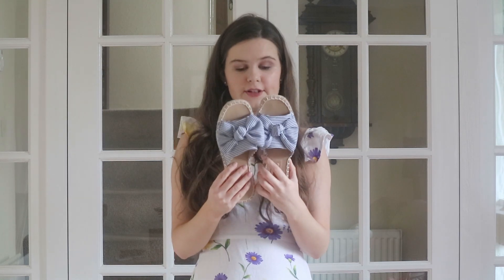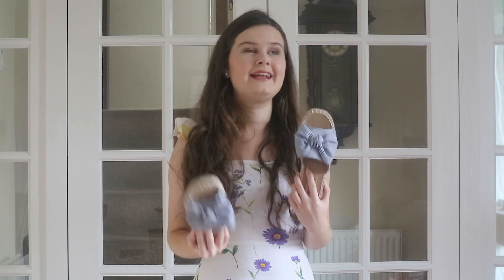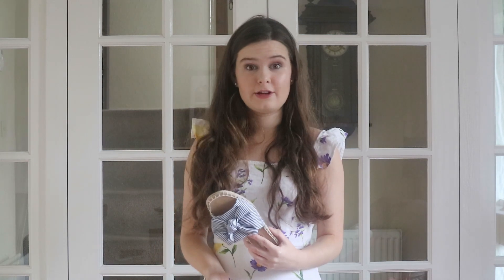The next thing is a pair of shoes. These sandals are such good Chloe dupes — they're like the coffin-shaped ones. When I saw them I was just like, oh my god, they look like Chloe shoes. And they look so good on, they don't look cheap at all. I've been wearing these non-stop; they're so comfortable. Should I really be wearing sandals in this weather? Probably not. But I'm just dressing for the season, not for the weather. The minute it gets to spring, I'm like, you will not catch me in a coat — I'll be freezing but I'm wearing a pretty dress and sandals.